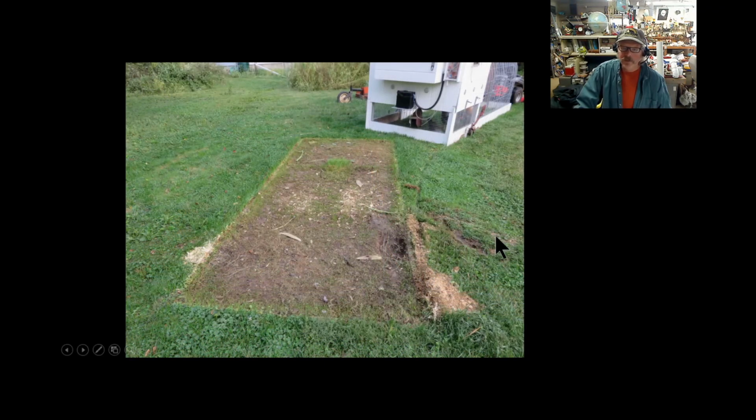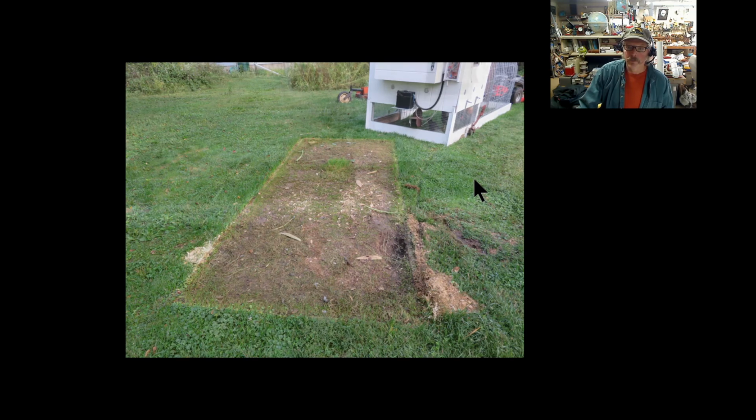And this is why you have to have a chicken tractor that moves. This was less than a week, and man, they just ripped it all up here. So yeah, we try to move this a little more frequently than we did on this one. We move it now in the summertime about every 3 or 4 days, depending on the rain and things like that. But yeah, they'll rip it up pretty good.